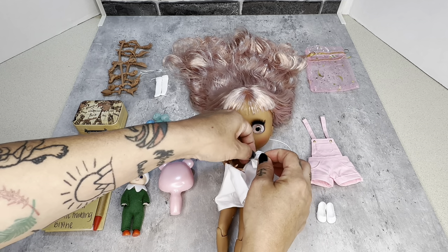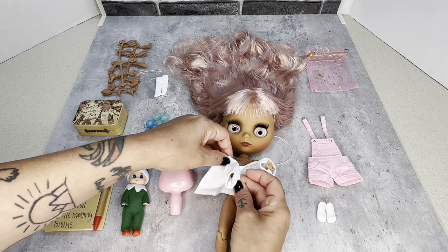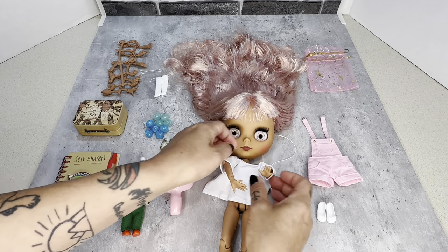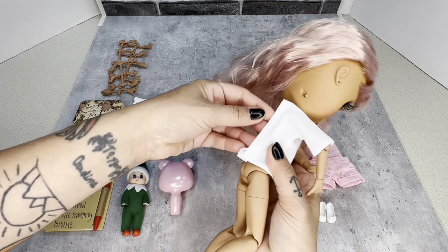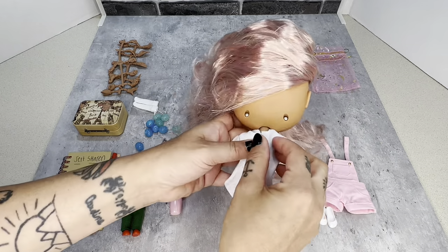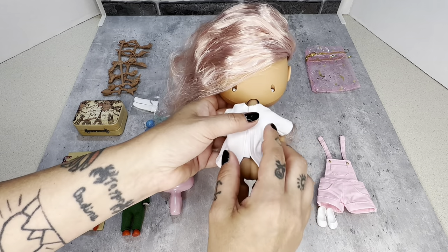She will come with her stationary suitcase and the outfit I'm putting on her before sending her off. Each owner will dress her up in an outfit for the next owner to take and replace. She will also come with her ride-or-die travel buddy — I also got another one for my mini me.